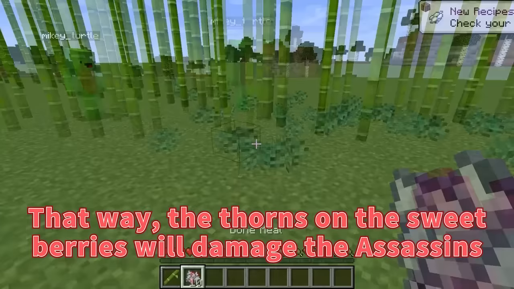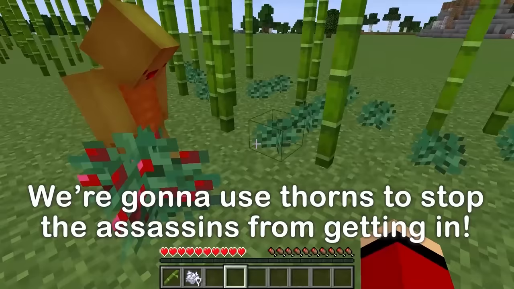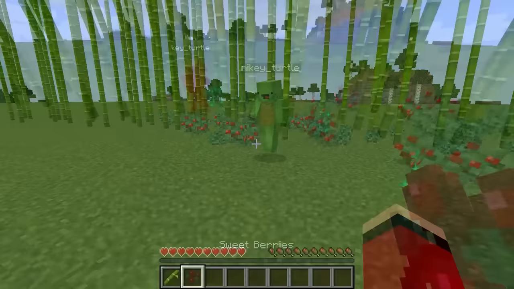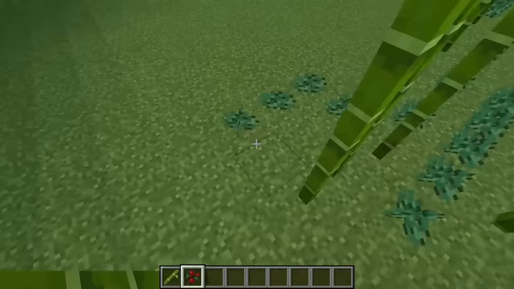Now they're gonna hurt. Ouch! That was painful. My turn! Wait! Ouchie! These will be a real pain in the neck! That's right. If the assassins try to push through our bamboo shoots, they'll get prickled by the sweet berries. This is gonna be a strong, natural security system. Powerful and dangerous. I'll plant some on the other side. Okay, me too. We'll plant a whole garden of sweet berries. By using these plants, we've made a completely nature-based defense.